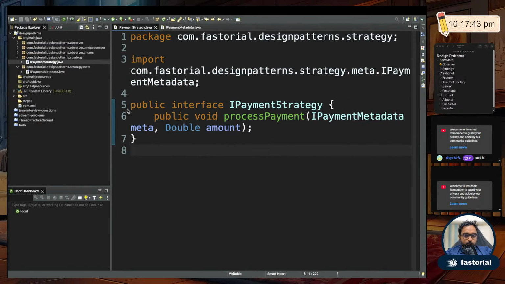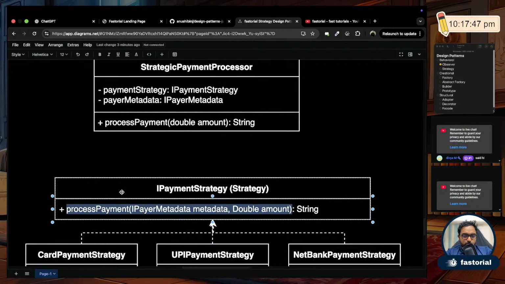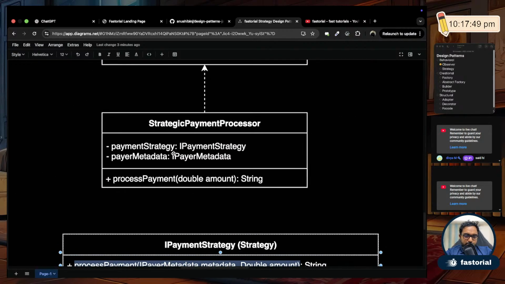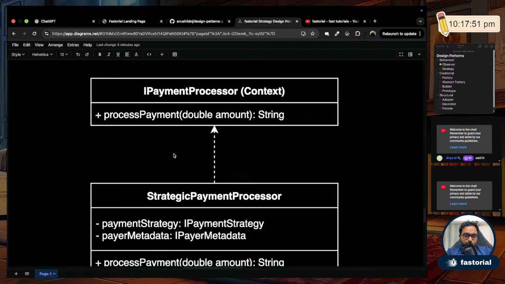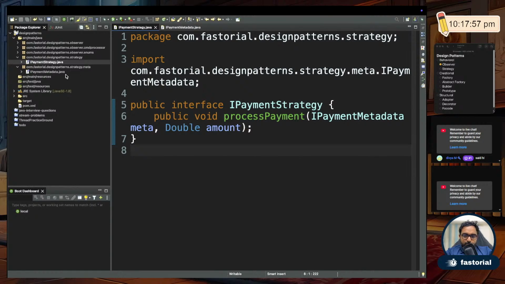Let's go up one step, to the implementations. Before the strategic payment processor, there is IPaymentProcessor, right? The interface for the context. So let me create this next. I will put these into respective packages. This is the strategy itself, so let it be in the strategy package.